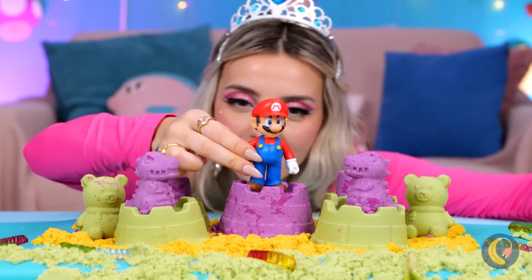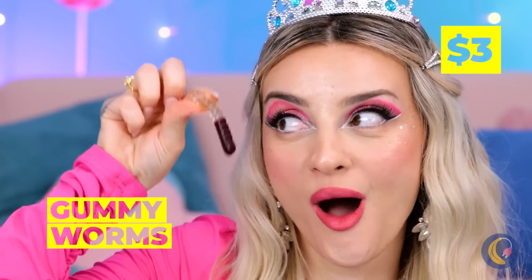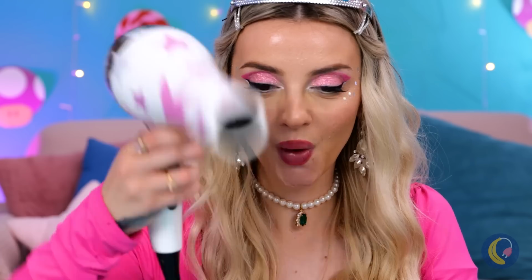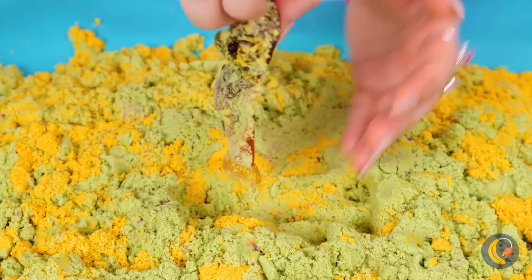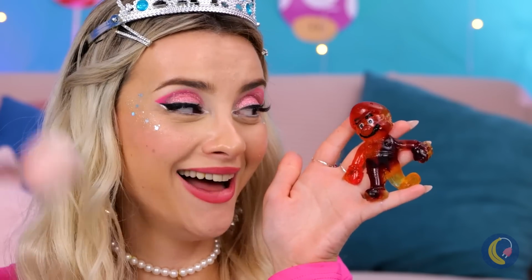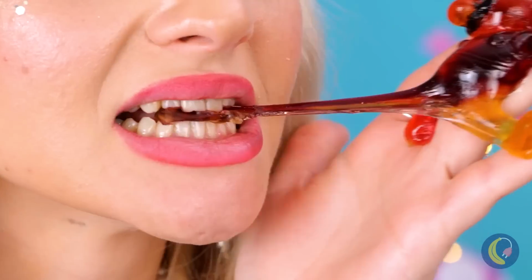Wow! Look, Mario, your very own castle. Now he knows what it's like to be a Goomba. Looks like new digs for the Gummy Worms. How about we make things warm and toasty for you? Wow, that really brought them all together. Let's clean you off. Aw, he's even got the stash. But let's hope he still tastes like a gummy.